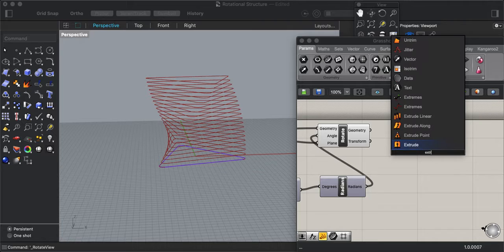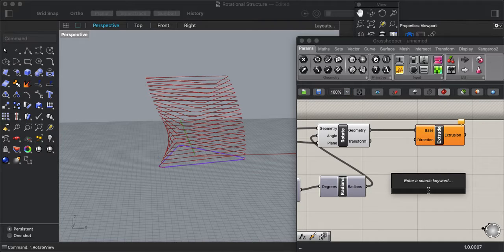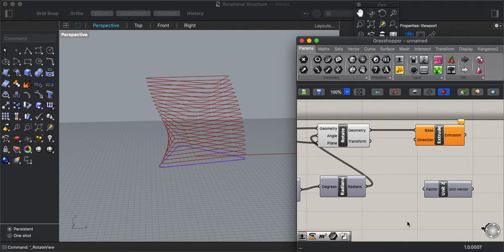Now we want to do the extrusion. So now we need to extrude it. So connect the geometry to the base. 0.8 is a factor of how thick it is.